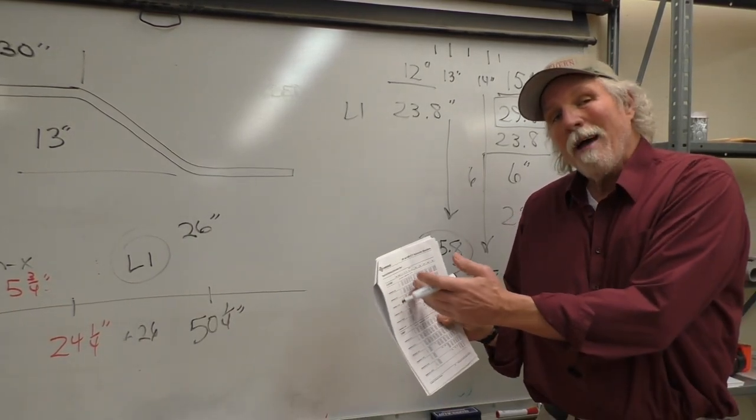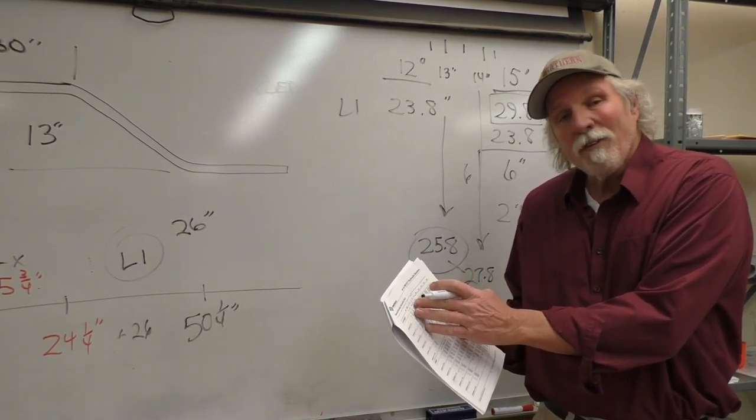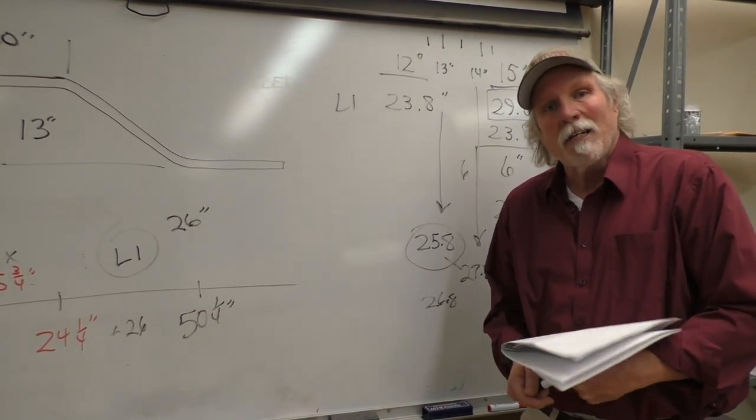So we need to do the math if we're going to divide these increments up between 12 and 15 or 15 and 18 or 10 and 12, you would divide it by 2 or 4 depending on the amount of increments that you've got.